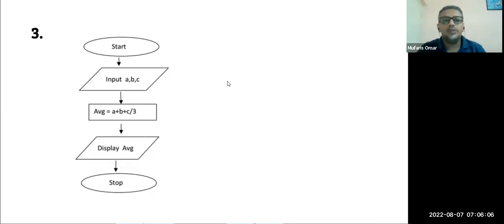Write down the pseudocode for the third one. Basically you have to convert the flowchart to pseudocode. I think you include a bracket here, right? Otherwise, it's wrong.